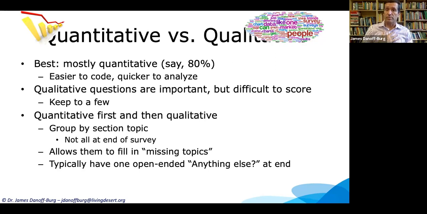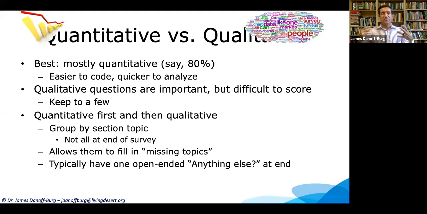And this is from my perspective. People have very different perspectives. Alex is very much focused on more of the qualitative questions, so she would have a lot of open-ended questions in her kinds of surveys. I am more of a quantitative scientist, and so I feel most comfortable with those, and I use a smaller number of qualitative questions. Because I'm talking about structuring these structured surveys, I get to set the standards.